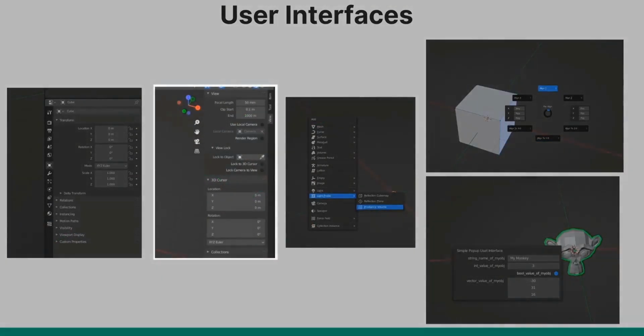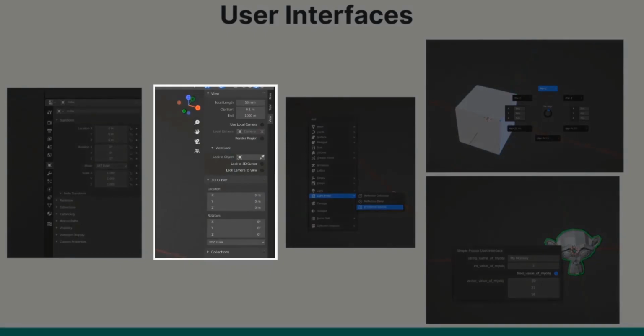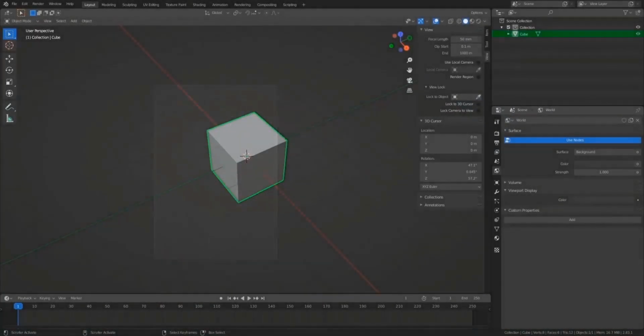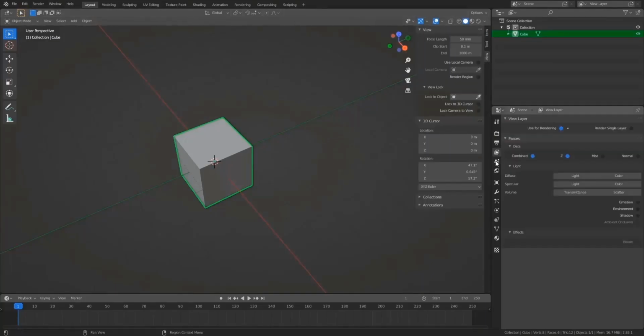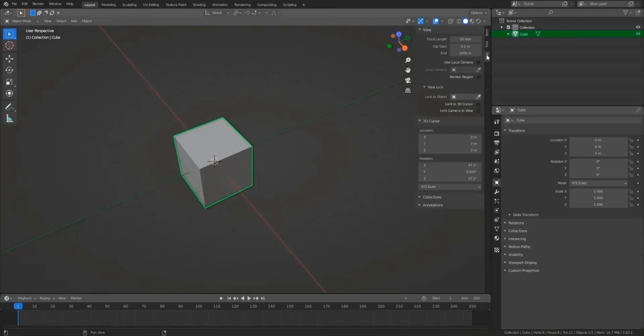The next one that we are going to see is a collapsible menu. I'll show you where you can find this. If you're in the 3D viewport, you can see something here. If you don't have this, press the N key, and it's going to show up. You can see it is also having tabs like this one, and inside this tab we can also have a collapsible section.